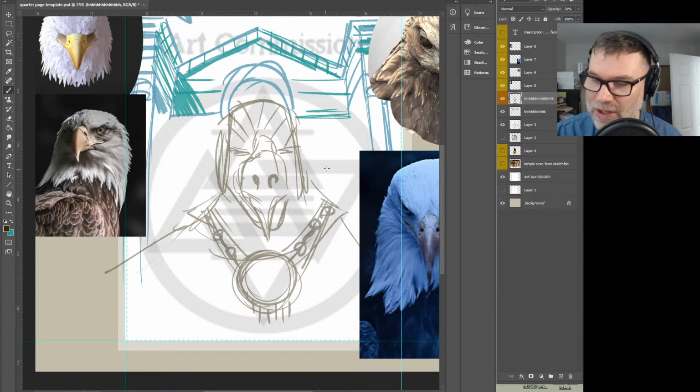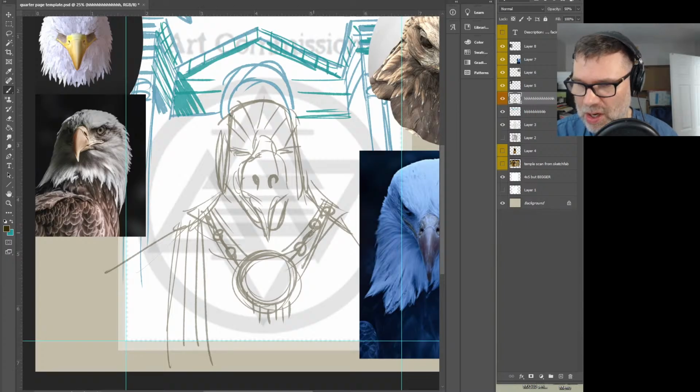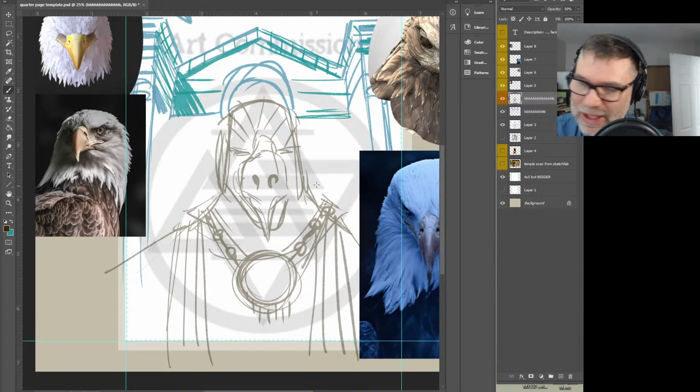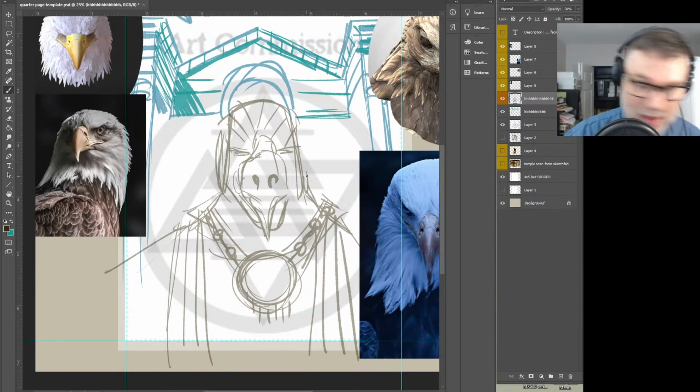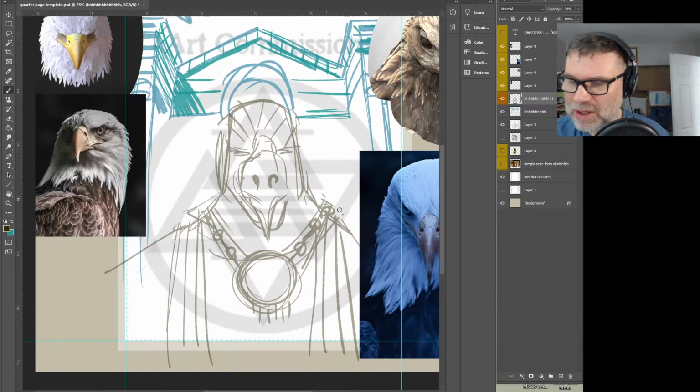And of course, this is Dark Sun aesthetics, so there's not going to be any metal of any kind. But maybe some more. Don't want to make it too priest-like. More shaman, less priest, right? Is what we want for this guy.